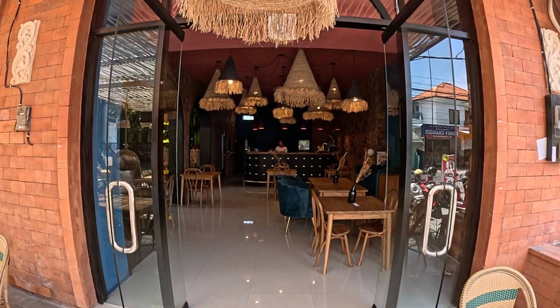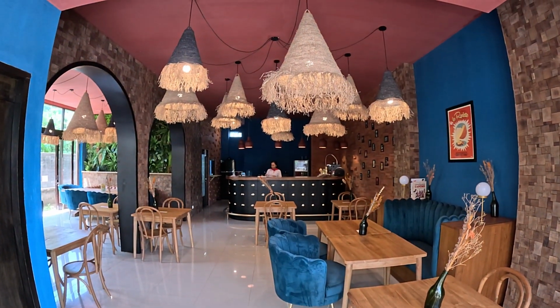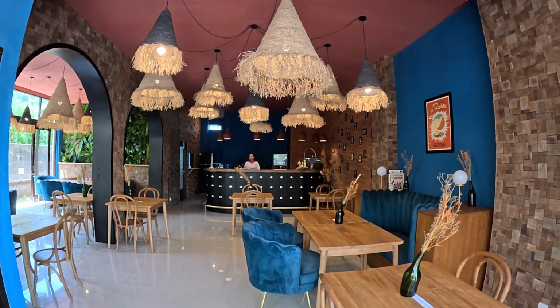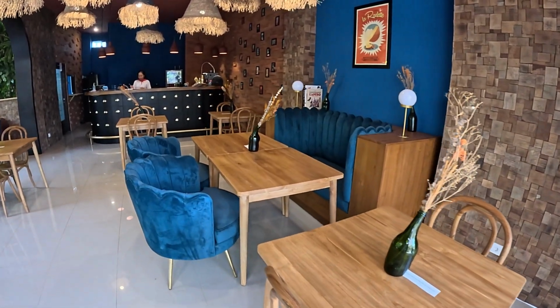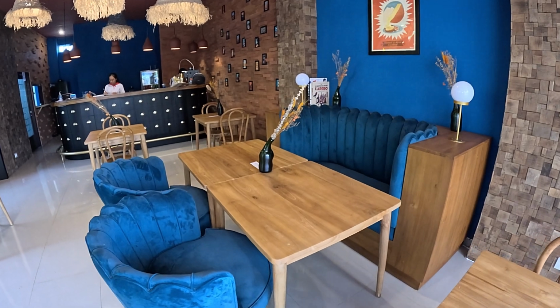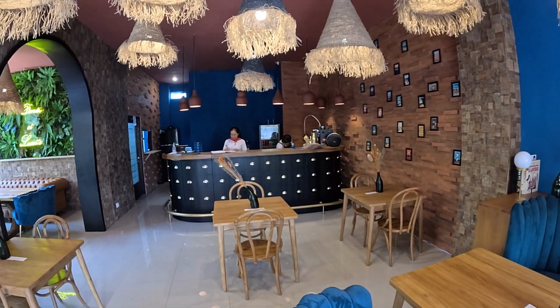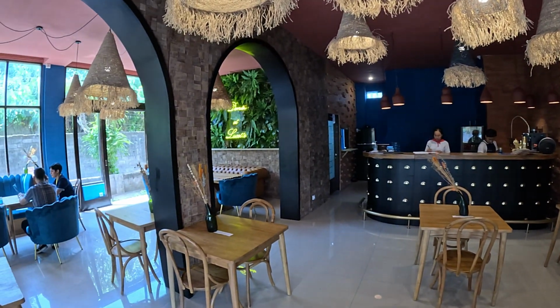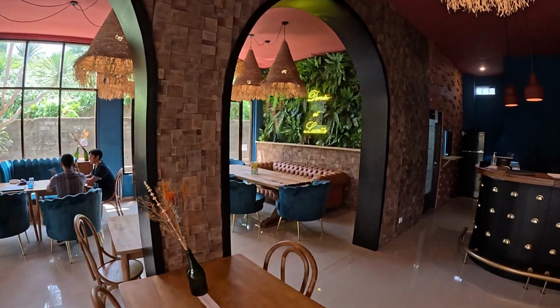Now we'll take you inside the restaurant. So we carry on with the beautiful theme of the light fittings up above there. Nice decorative light fittings. Beautiful collection of wooden tables and chairs here throughout. Also some soft sofa cushion type seating. Our bar counter areas in the back there, and then we have another beautiful collection of seating also in this direction. We'll just take you over and show you this area in the back here.